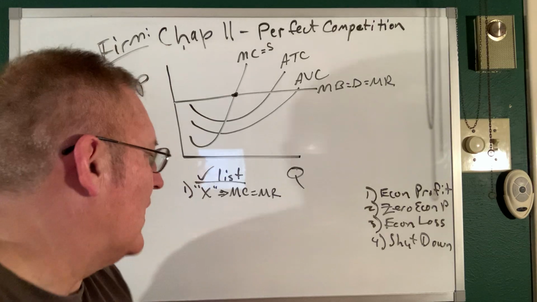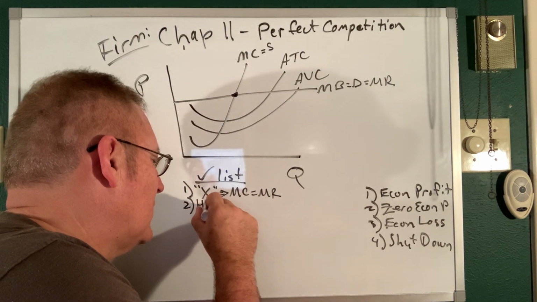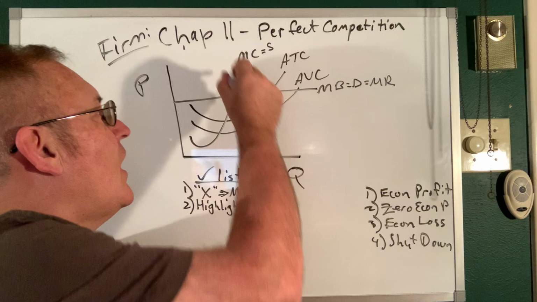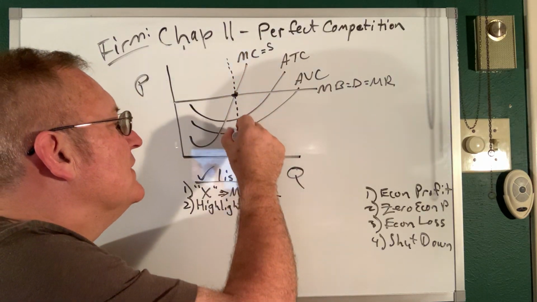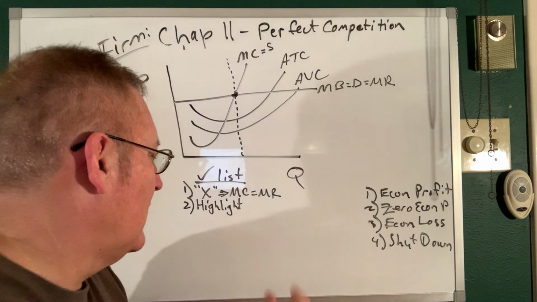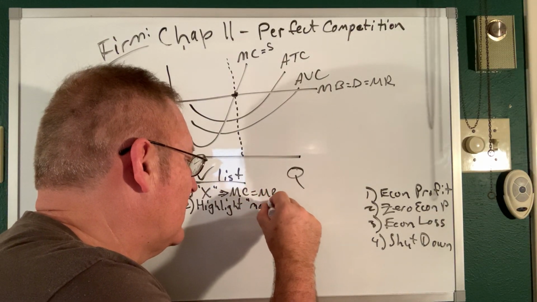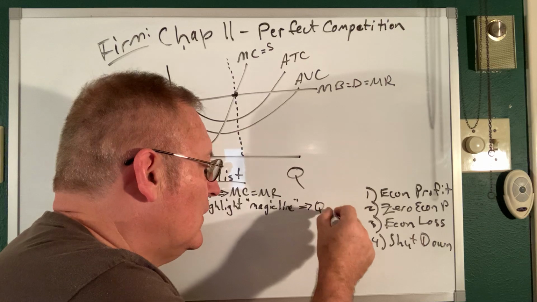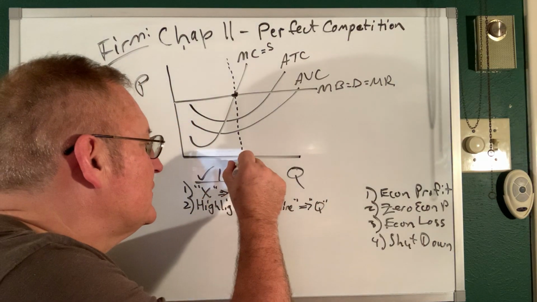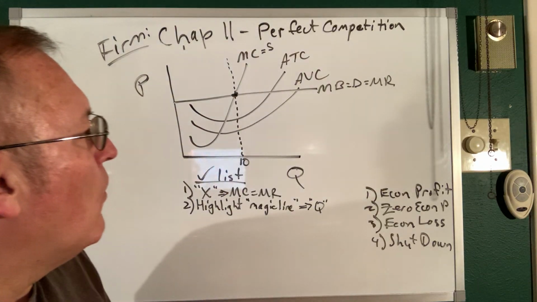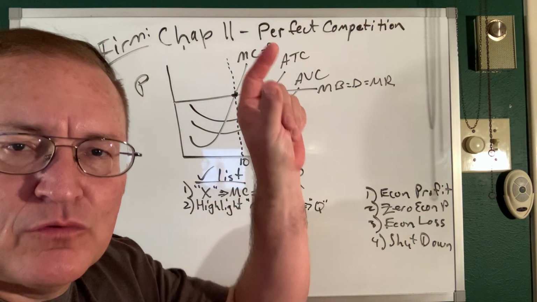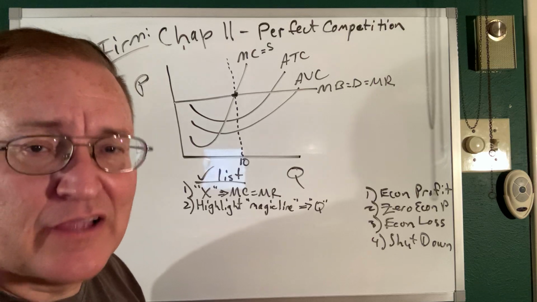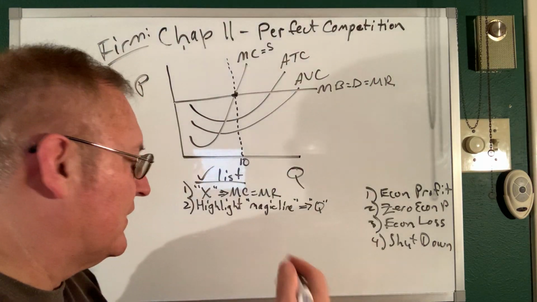Okay, that's step 1. Now, step 2 is to highlight, or draw, if it's not drawn, the line that passes through that point. That's a magic line, okay? So highlight the magic line and notice what the quantity is, right? Because whatever quantity is associated with the line that passes through marginal cost and marginal revenue is the quantity that's being exchanged in this market. So that's important. Okay, so highlight it, annotate it, figure out what the quantity is.